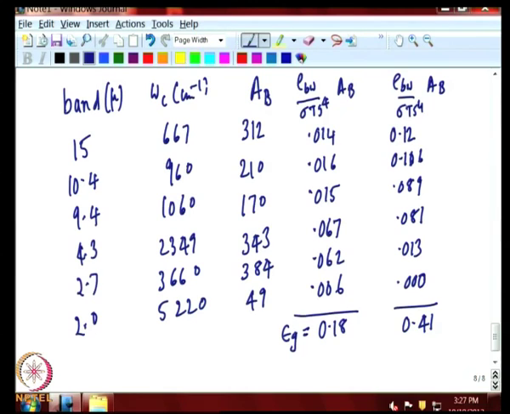So, you see that the absorptivity of the gas versus the emissivity, they are very different, factor of 2, because the contribution from various bands is very different. Now, you can see that in the case of emissivity, the major contribution came from here. In the case of absorptivity, the major contribution came from here. And so, that is the fundamental difference between the two situations.